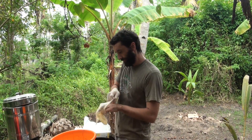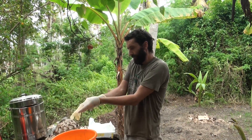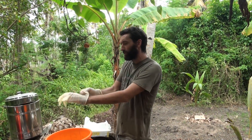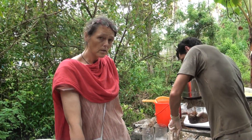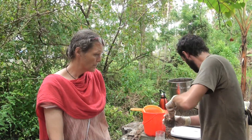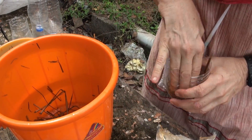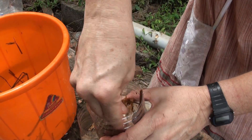These are sterile gloves, and this is the only time where we really have to have somewhat sterile conditions, because we're using boiled straw. The question might come up: why are we not doing this completely sterile in a laboratory? The very good reason is that we want to create an experiment that can be replicated in the field by anybody. So we're trying to test the easiest way to sterilize the straw to grow the mushrooms.